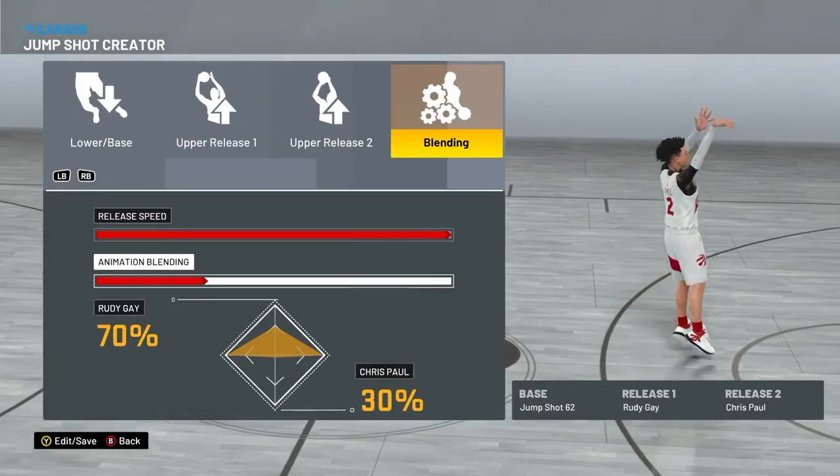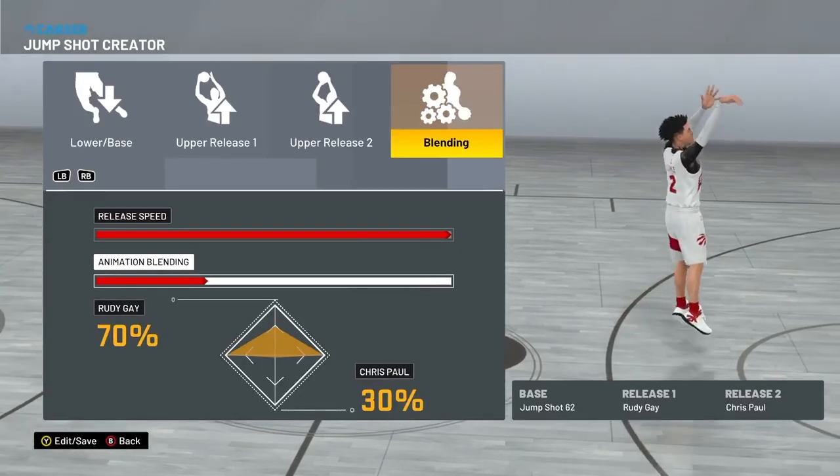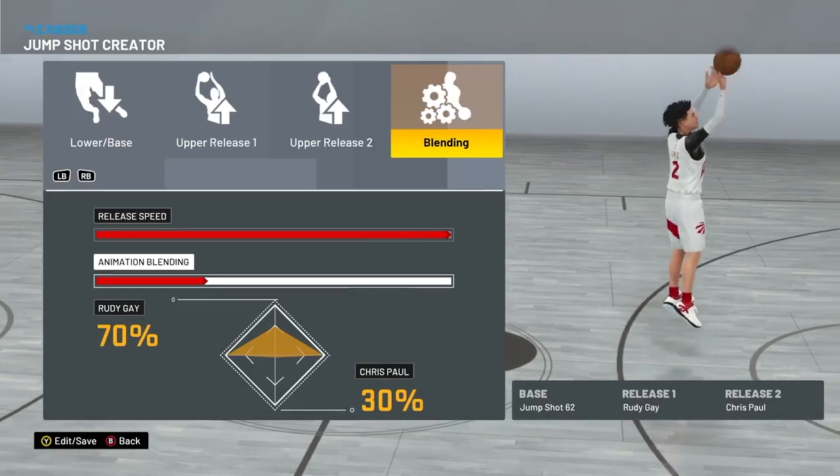But if you're able to time the shot better on 3/4 speed and you still feel like you can get your shot off, that's totally fine. Just play around with the release speed. These jumpers are still going to be good at 3/4 speed or at full speed.